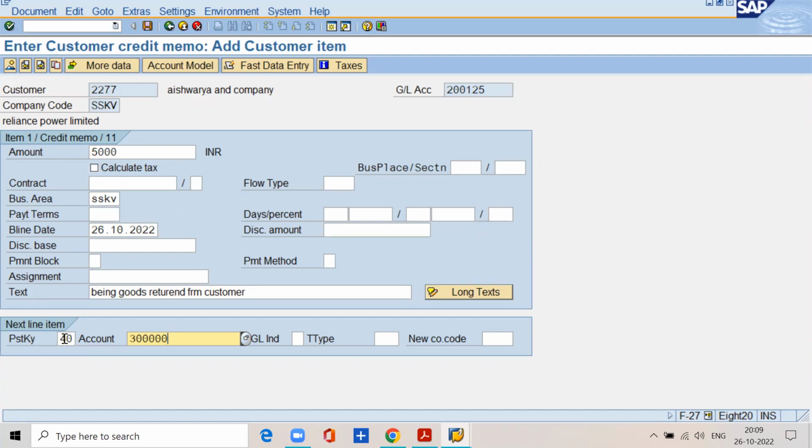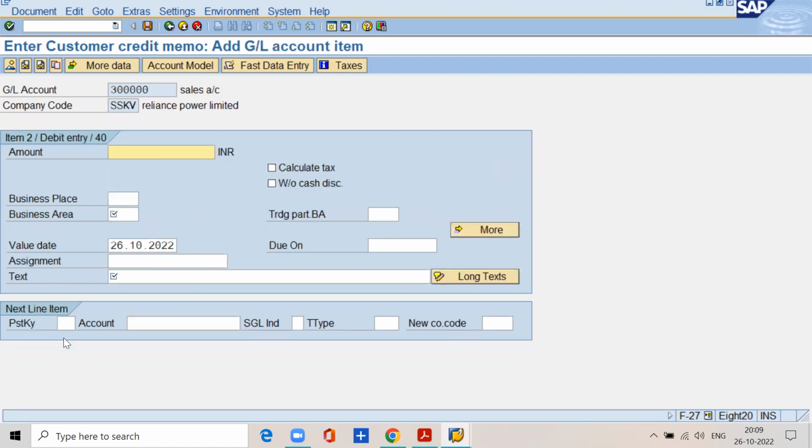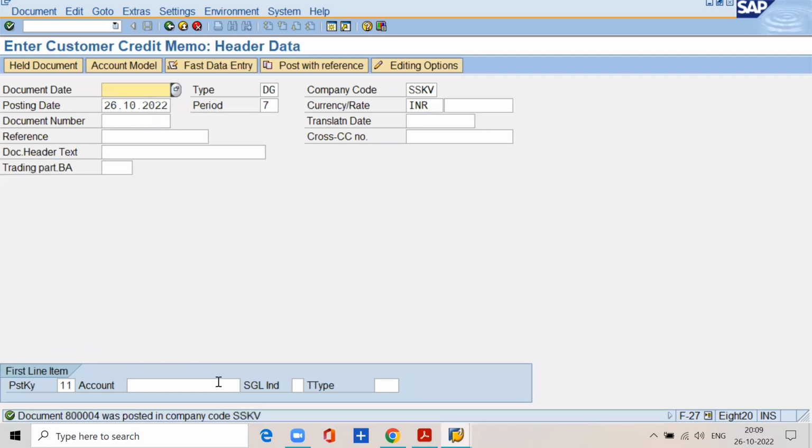Instead of creating a new GL account, I'm using the sales account only. We can do anything in the training, no issues. Click on enter. The amount is as this. Business area SSKV. Text plus. Click on save.